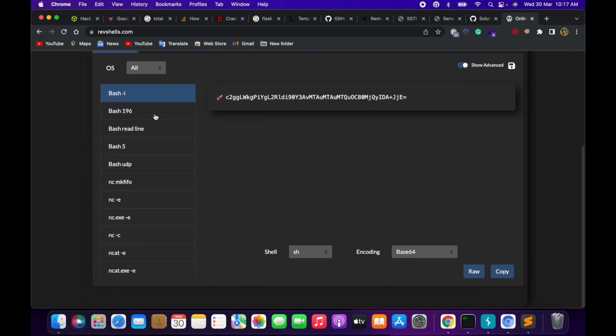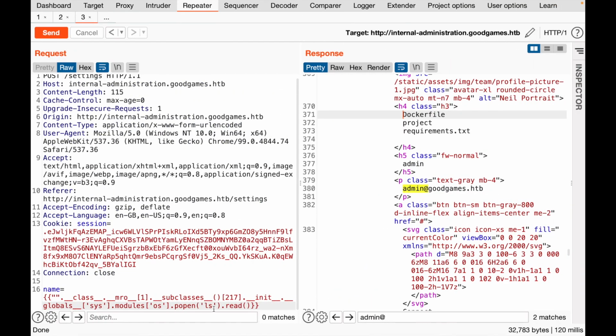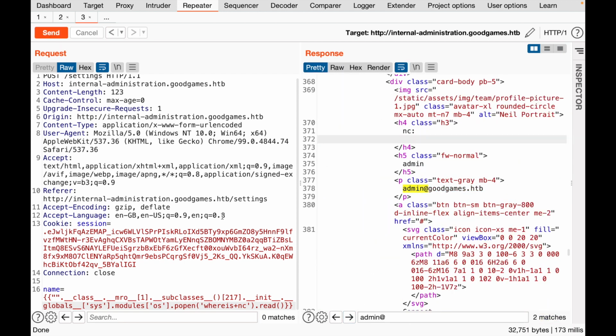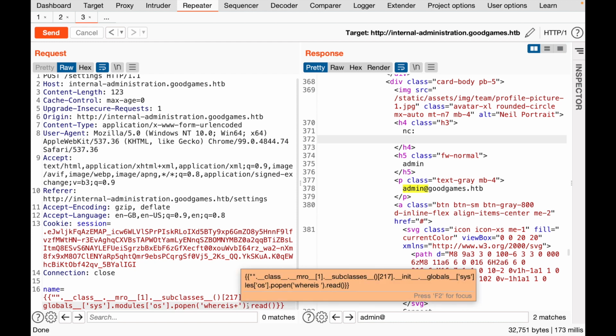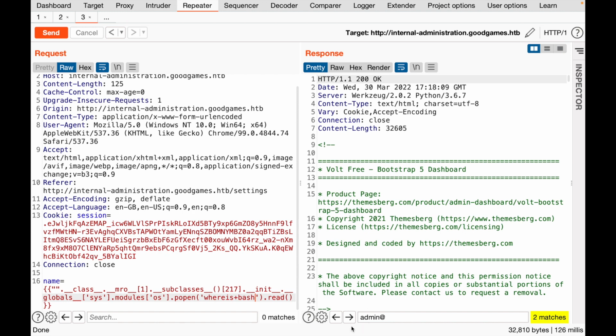Let's copy this bash. Before that, let's make sure that we have some software installed. Let's say where is NC. NC means netcat. So we don't have netcat. Do we have bash? Okay, we do have bash.